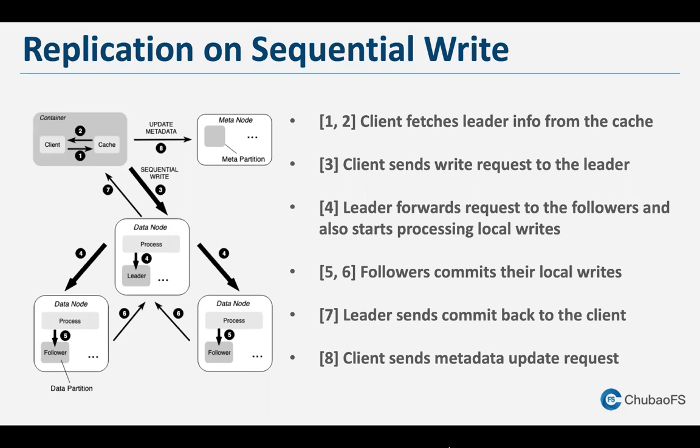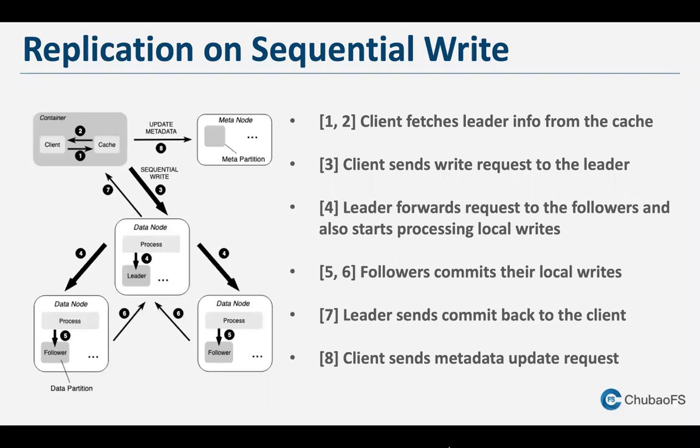Starting from the client side, the client first fetches the leadership information from the cache, and then sends the write request to the leader. The leader forwards the request to the followers and also starts to process the local writes. Once the followers commit their local writes, they send the response back to the leader.